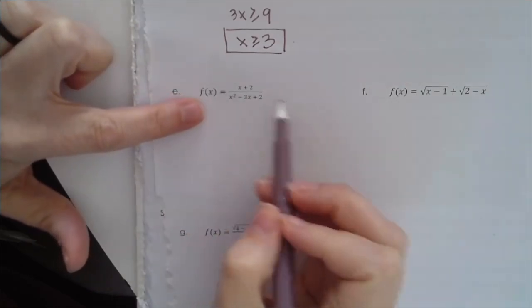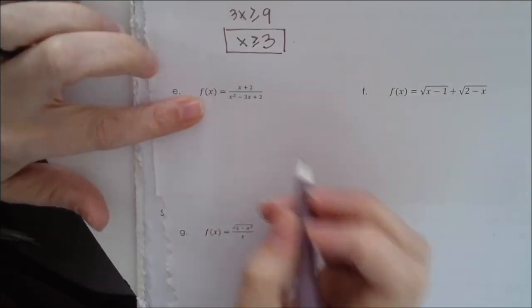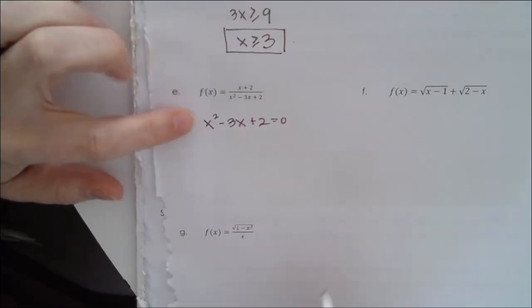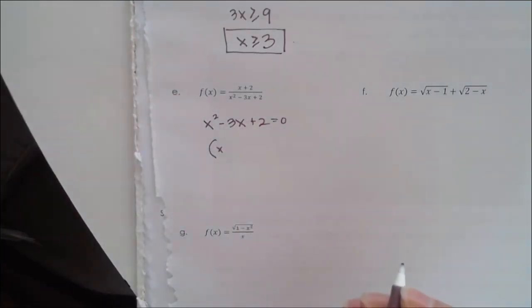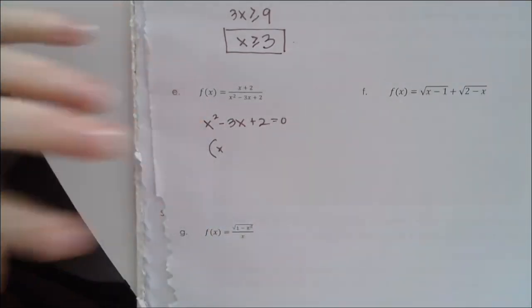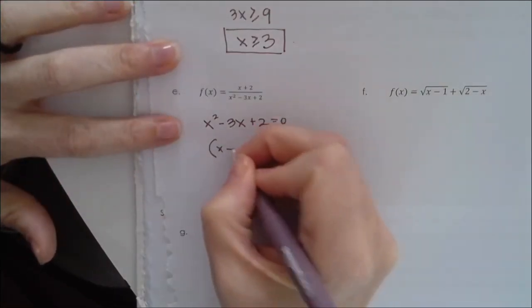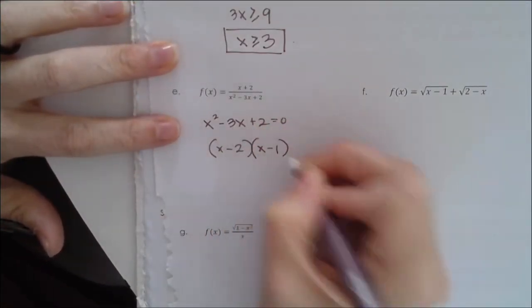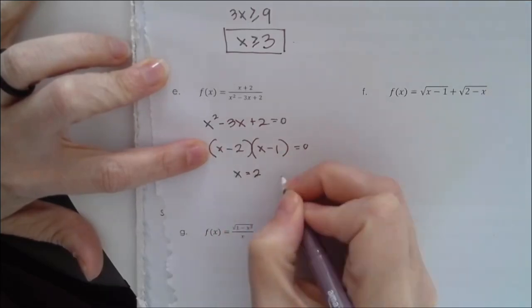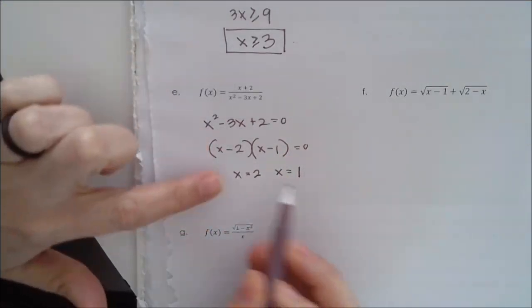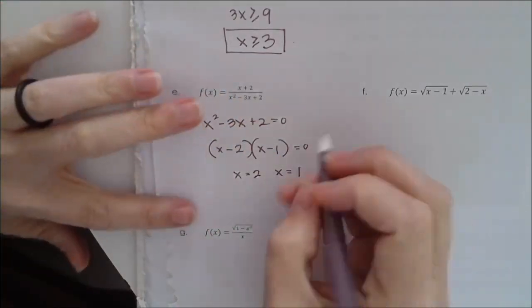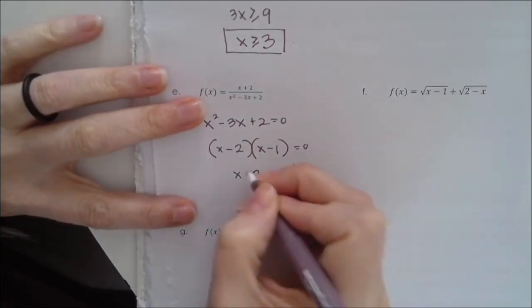E, the denominator cannot equal 0, so that's what's messing this one up. So the easiest way to do this is take your denominator and set it equal to 0. This one's a really easy one to factor, so I'm going to solve it that way, but you could definitely solve this in your calculator if you needed to by getting your solutions from the graph and solve either way. But I know that -2 times -1 multiplies to be a +2 and adds to be -3, so I'm just going to quickly factor. Each of these give us our solution, so x equals 2 and x equals 1. What this tells us is that if I put a 1 in that denominator down there, I'm going to get 0, and that's not allowed. So x cannot actually equal 1, and x cannot equal 2.